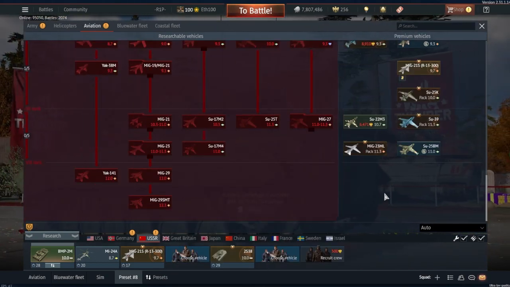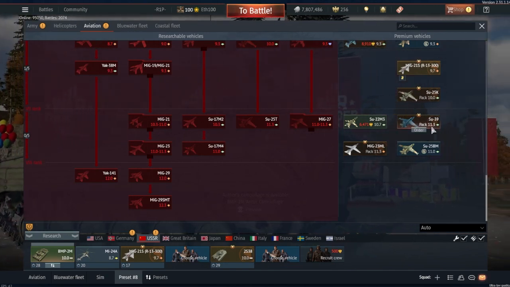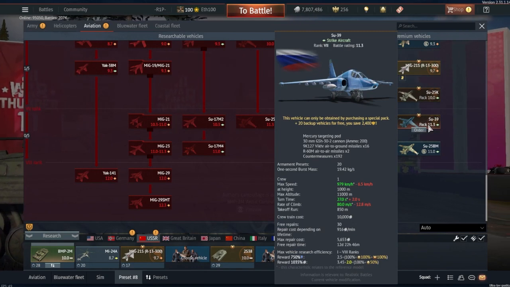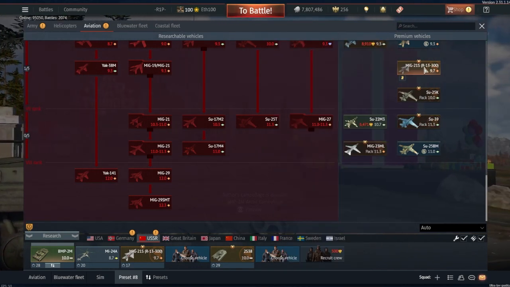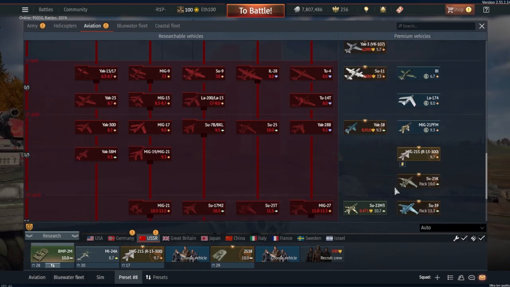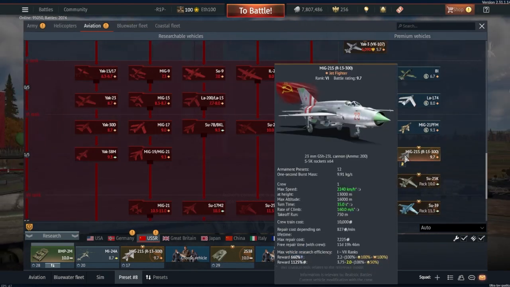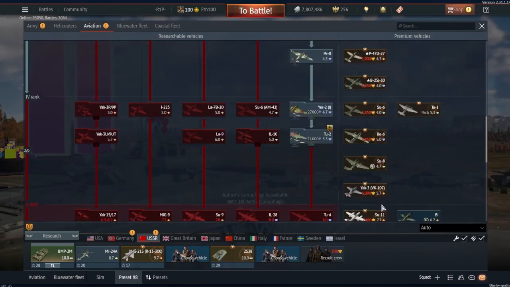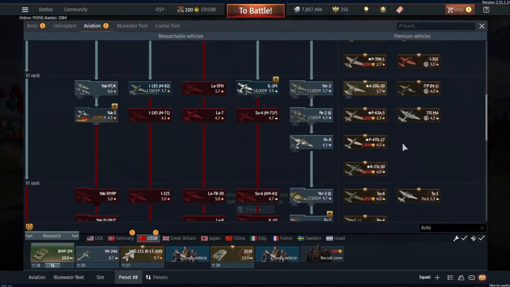In terms of premiums available to you, you can go for the Su-39, though I wouldn't advise it because it's an incredibly complex aircraft to keybind to in this game. The Su-25K, however, is very good, as well as the MiG-23ML. The MiG-21 SPS-13-300 is also very good, as well as the Su-11 and the Su-6.